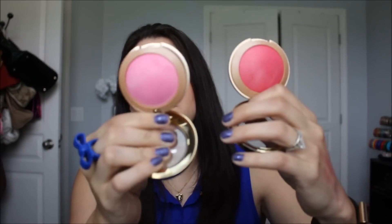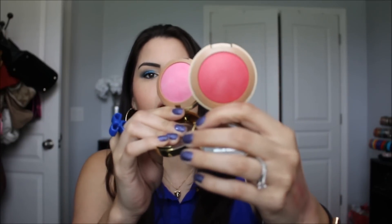And then we have the Milani Baked Matte Blushes — two of my favorites right now. I've just been rotating all five of these blushes, and spring is in the air so it's time for those bright, fun colors. One is like a pinky baby doll kind, and this one is more of a dark hot pink reddish. They're super pigmented — you do have to have a light hand, but once you blend it out it looks really nice. If I overdo it, I take a sibling brush and go over it to soften and diminish the color a little bit.